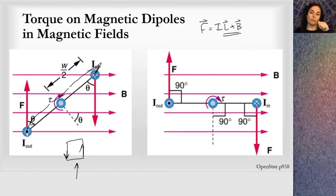On the bottom, I have current coming out of the page and a magnetic field going to the right, so I can see the force is upward on that side and downward on the other side by the same reasoning. Overall, that causes this loop to rotate in the magnetic field. To find the magnetic dipole moment, I twist my fingers in the direction of the current — going into the page at the top and out of the page at the bottom — and I get the magnetic dipole moment pointing up and away from the loop. The magnetic field is applying a torque on that magnetic dipole moment until it aligns with the magnetic field; it's feeling a torque in the clockwise direction.